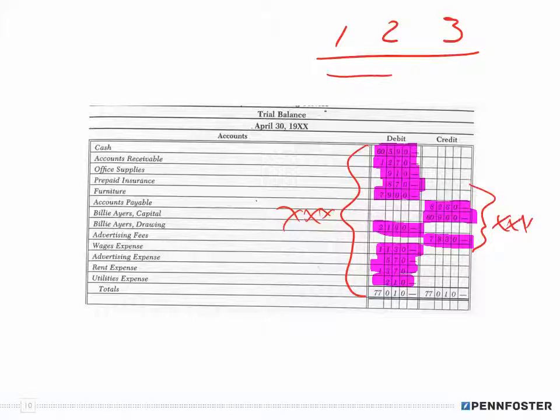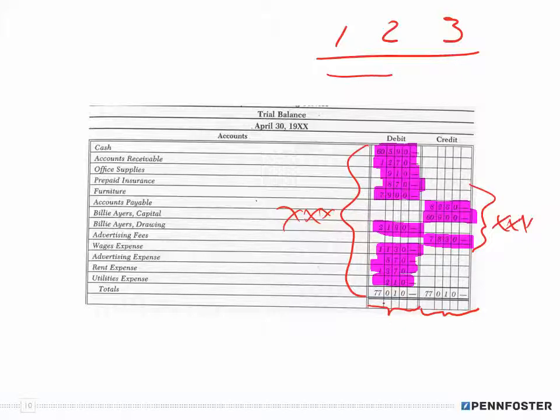If I run it twice, sure, I might come up with the same number, but there's a small probability, but still a large enough chance that maybe I had made a mistake twice in a row. Okay, and then the third time I actually did it right. So run 3 times, and if I run it all 3 times, then I should come up with the right my debits equaling my credits, 77,010 in this case.